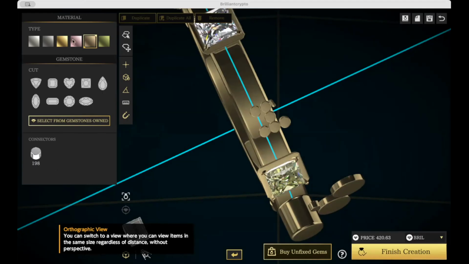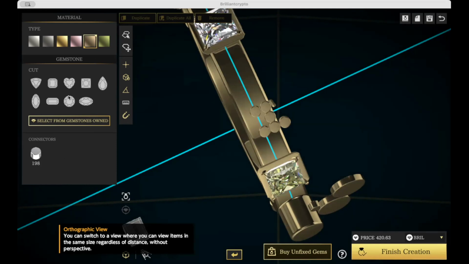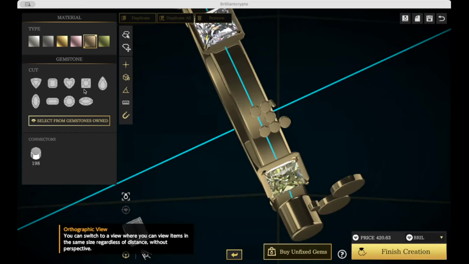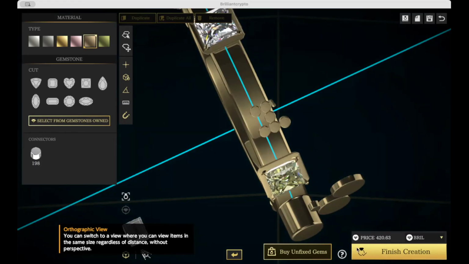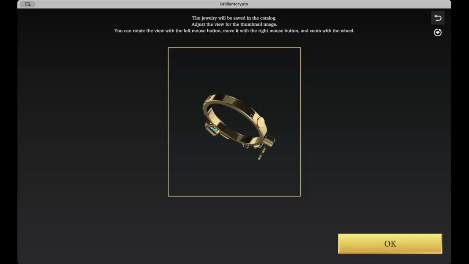Yeah, so copyright. If you're taking part in a design contest that involves us, then of course we own the platform. We can tell which catalog was created first. So let's say that you created a design and you only turned it into a catalog, which is like a gemstoneless design version. Let's go over here quickly and I'll show you. I'm going to demonstrate turning this into a catalog.